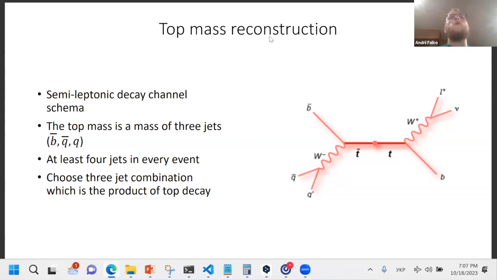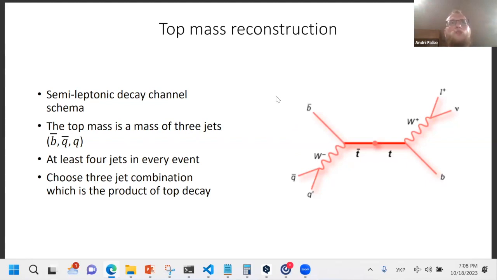This slide is about how we derive our observable. In the semi-leptonic decay scheme, judging from this diagram, we can see that to find the mass of the top quark, we could just use the masses of 3 jets: anti-b, some anti-quark, and quark. They are not defined.